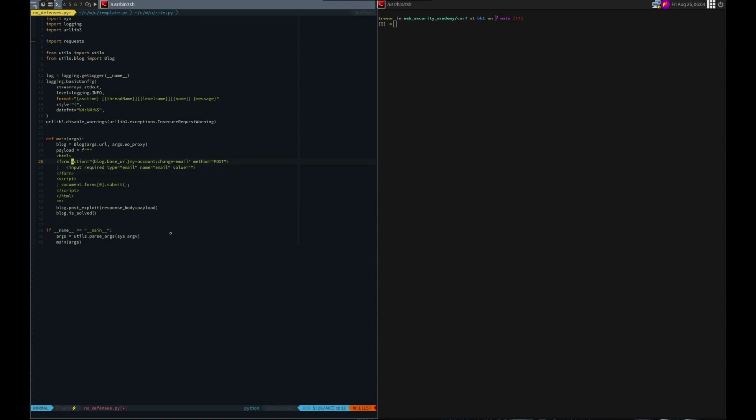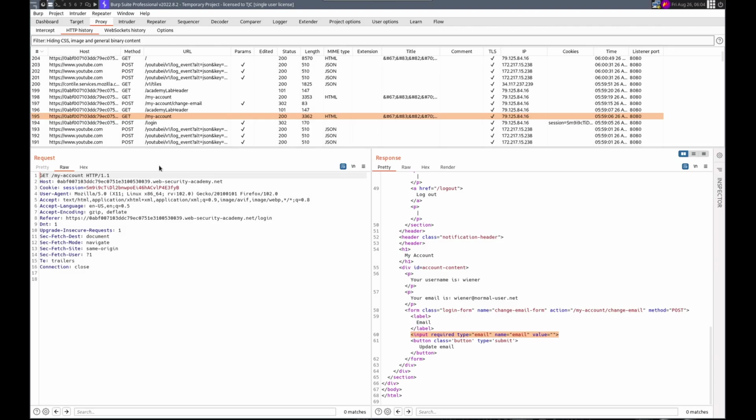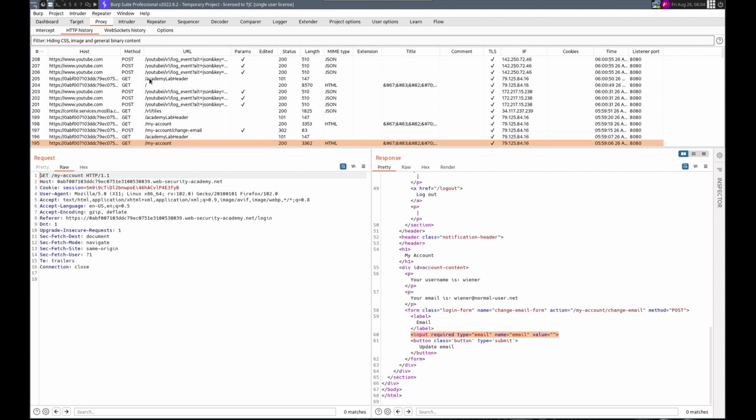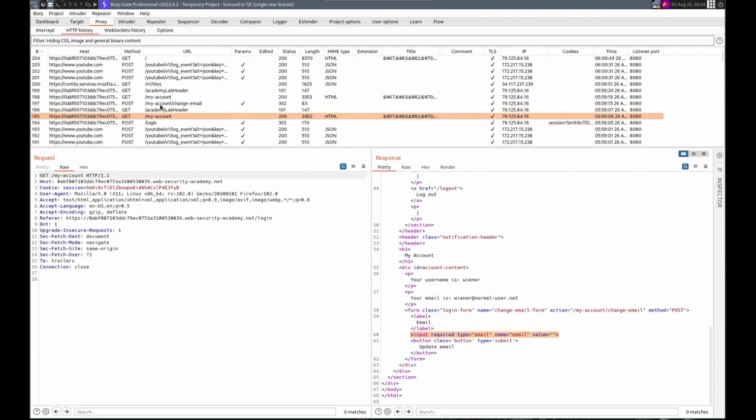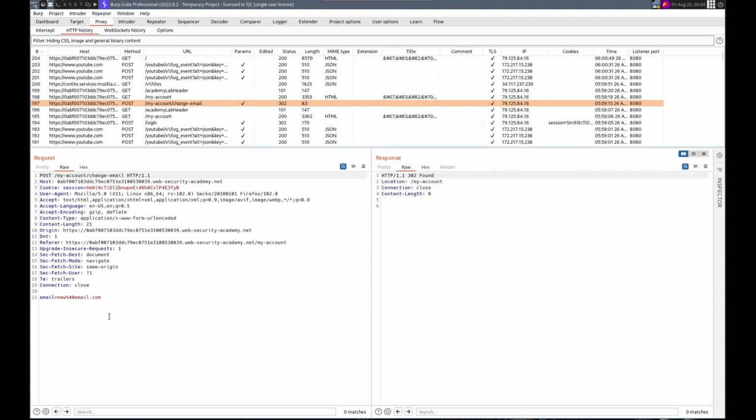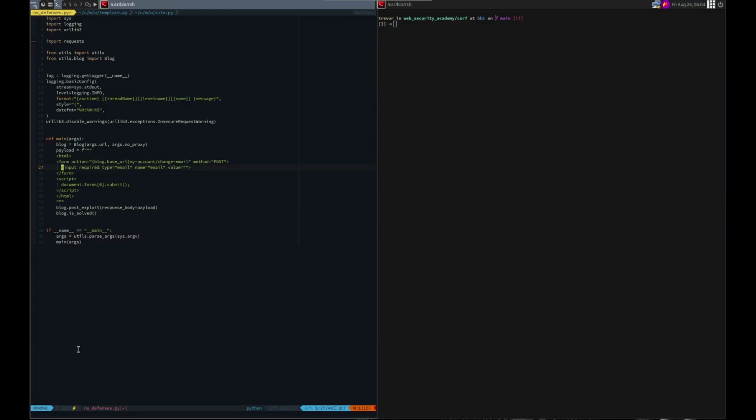I don't like the indents, but I can just do that. The important part is that the name, which has email, matches what gets posted wherever that post was, right here. We need to have that match, and it does. And then we'll submit it.